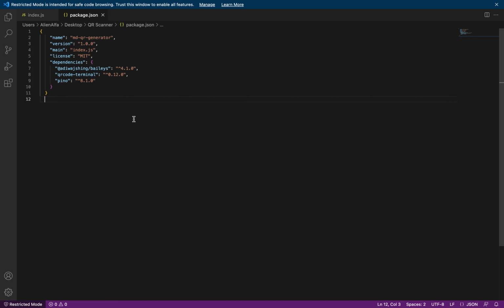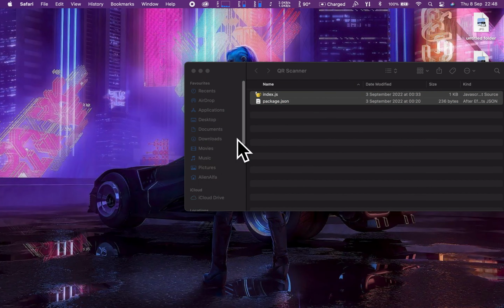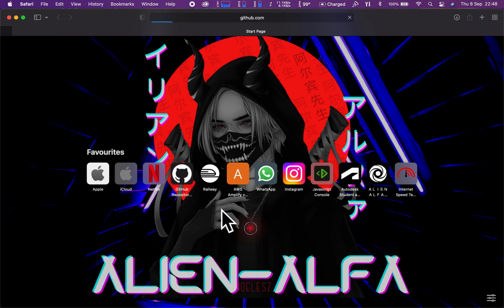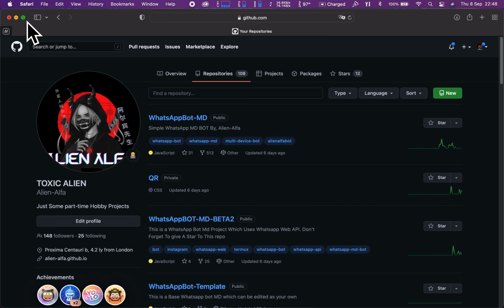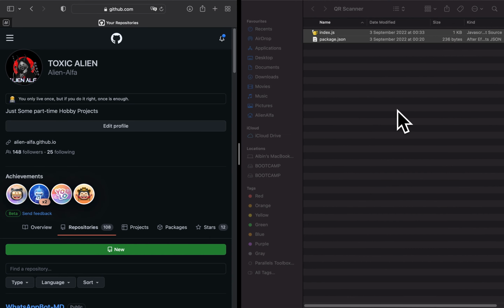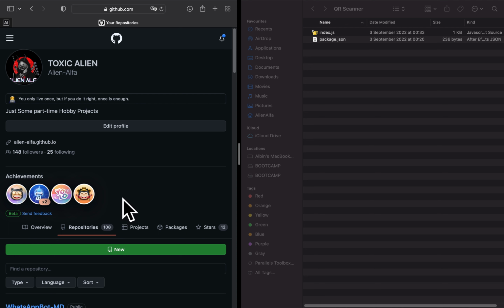Also, I will show you how to make a repository in GitHub and upload your files. Now fire up your browser. Go to your GitHub account. And click the Repositories tab.